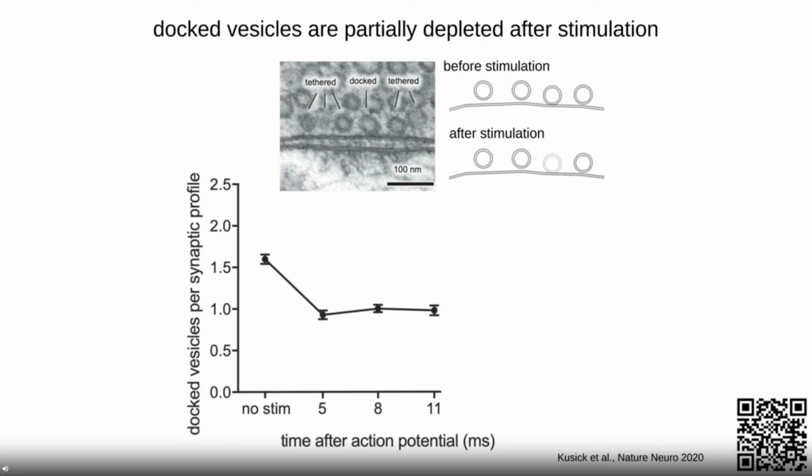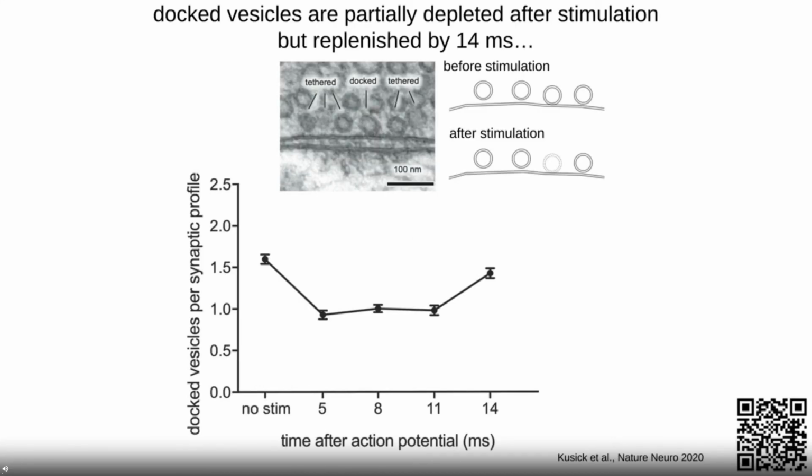And so when we do that, here's what we get when quantifying docked vesicles. As before, you can see that our vesicles are quite profoundly depleted by only a single action potential. And that's more or less maintained as we go forward until we get to 14 milliseconds. And it always is 14 milliseconds, where as if by magic, your vesicles rebound completely back to baseline. So the synapses, within this very brief time period, completely recovered all the docked vesicles. It's completely indistinguishable from our no-stim control. So this was really wild.